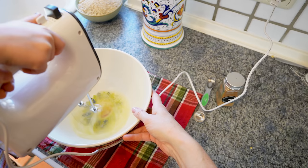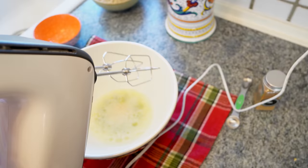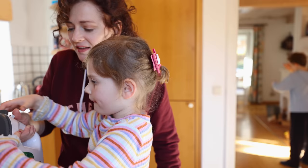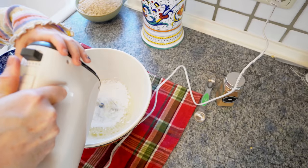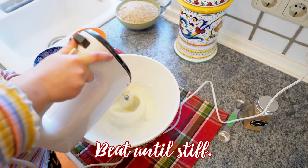Honestly, I'm not sure how much is halfway. Okay. I think so too. But I'm not a real baker, so I don't know. So now we gotta add the icing sugar. All right, now stick it in there before you turn it on so it doesn't go all over the kitchen. Ooh, it's still messy. Got it? Hold it with 2 hands.